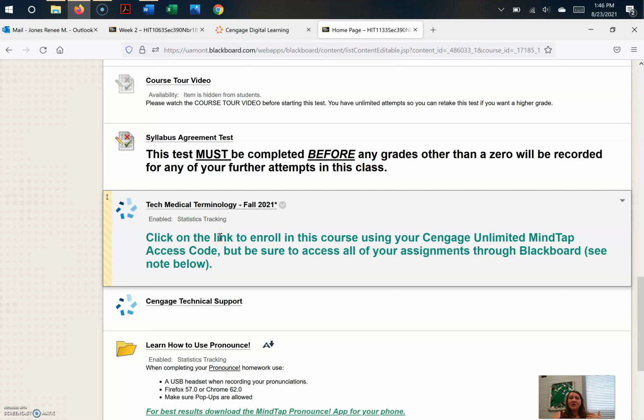If I were you, I would take a picture of your access code, because you will be with me next semester as well, and you will use the same access code. You only have to buy it in this fall semester, and then you'll use it for the spring and for the summer. If I have a piece of paper or if it's in my email, sometimes it gets lost, but I know I will always have my phone with me. So then I can go back and check my pictures from August of 2021, and I will know that is where my access code is.